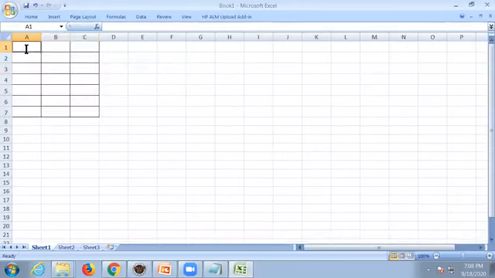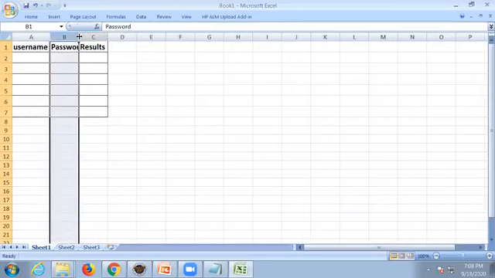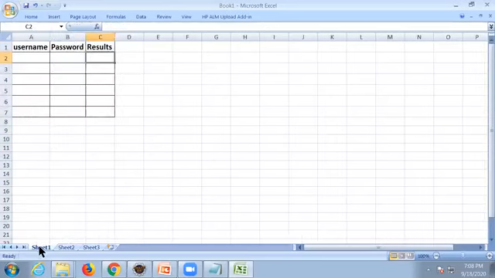I'm taking 3 columns. One is called the username column, one is called the password column, meaning I want to store username and password data, and I'm storing one results column. 2 columns for reading, 1 column for writing purposes. Rename sheet 1 as Login, capital L. Renaming is up to you. Store your dummy data. We are not doing this against an application, just to understand all the methods. Then we'll start the data driven framework. So test1, admin1. Store some dummy data, whatever you want, just for practice.